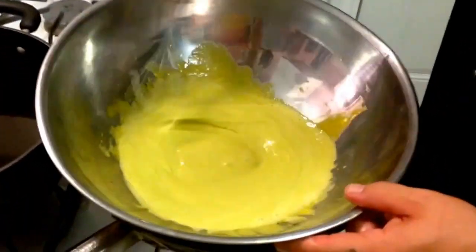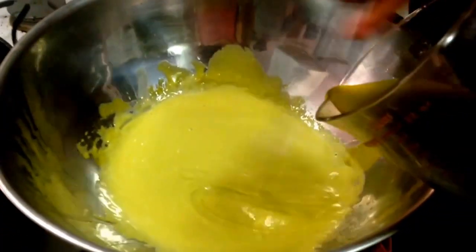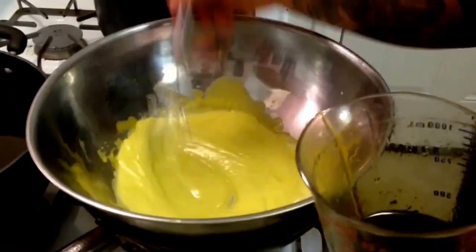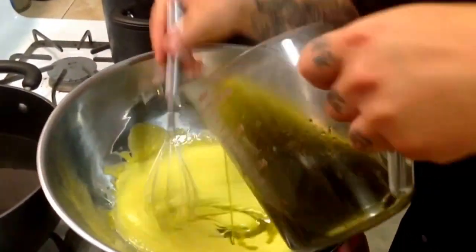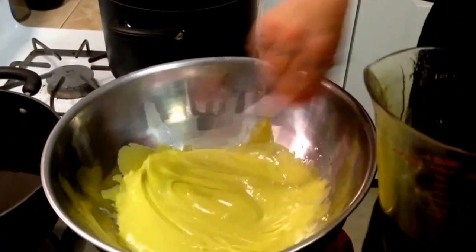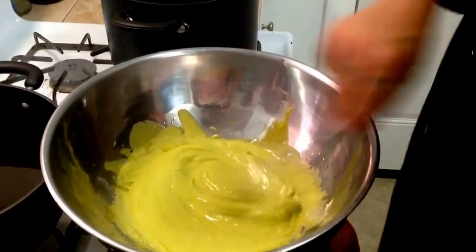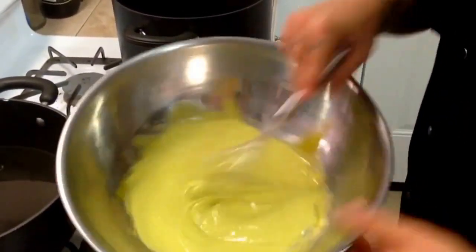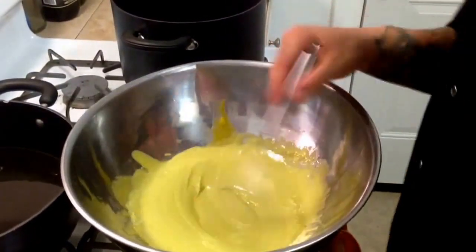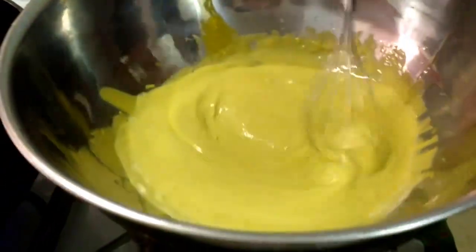Look at that gorgeous color — it's going to pop on the plate against all the food. Go ahead and add a little more butter. This process is a little long and tedious but I guarantee you it is worth all the effort. Now that we're almost done with this, I'm just turning my flame up for my pan with the vinegar and water to get that simmering, because we are almost done with the hardest part of this meal.